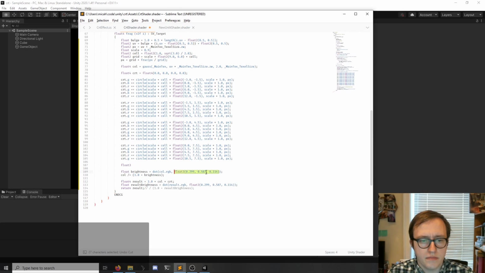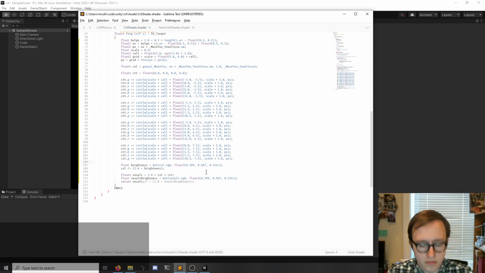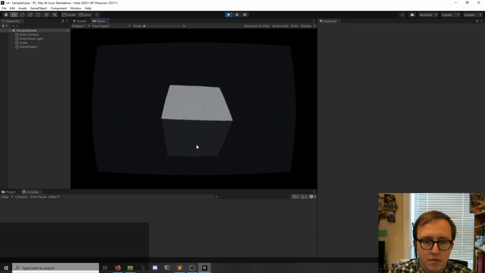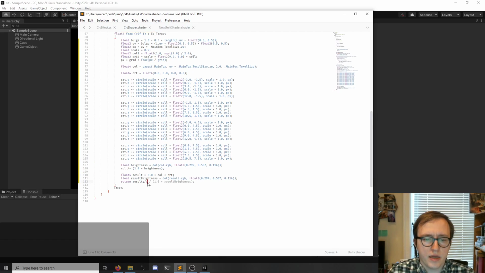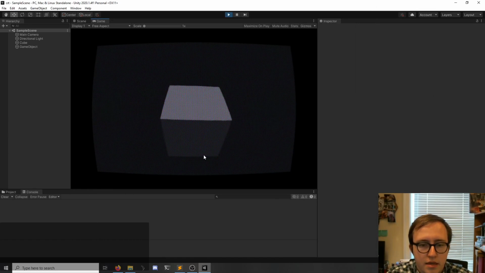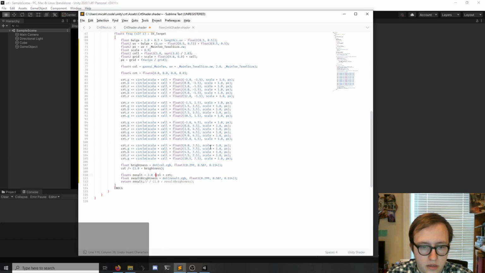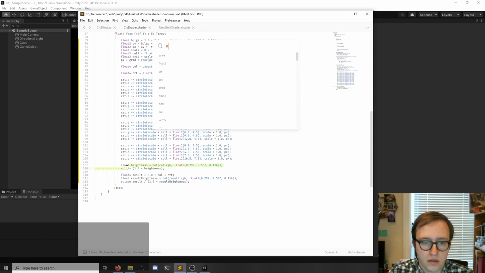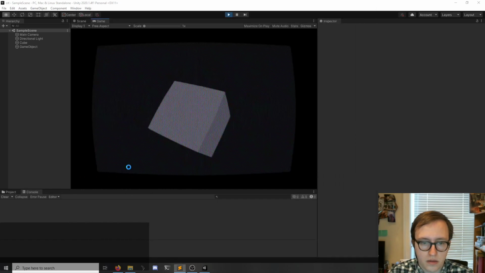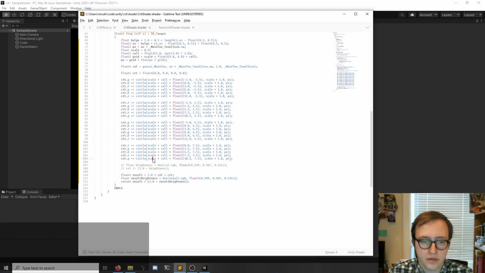But yeah, not really sure why doing it twice is changing the hue so much. Maybe I could just not do it the first time. Yeah, that works. That works fine.